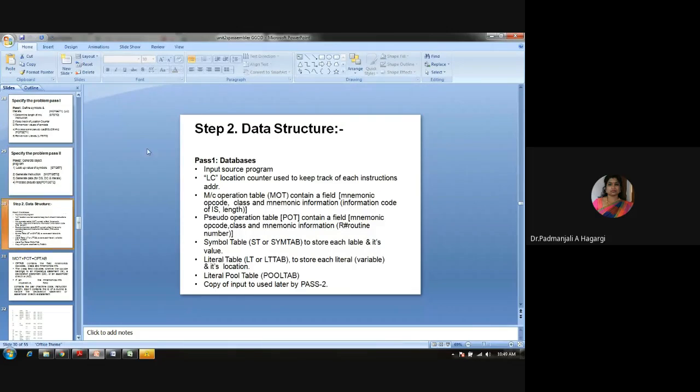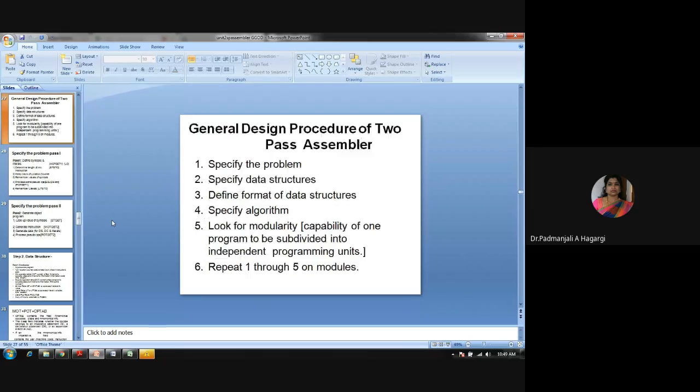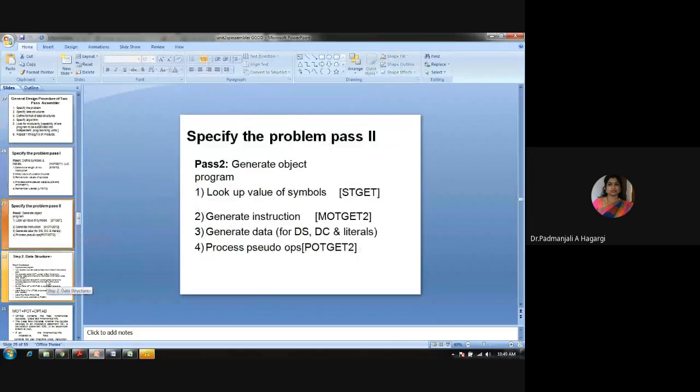In step 2 of the data structure, I will be showing you once again. Just remember that in two pass assemblers we have to specify the problems in pass 1 and pass 2, specify the data structures, and define the format of the data structures.